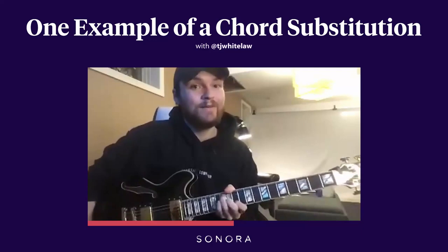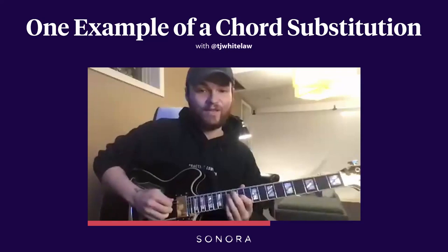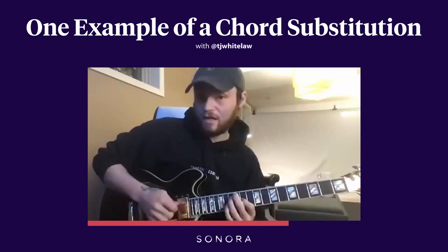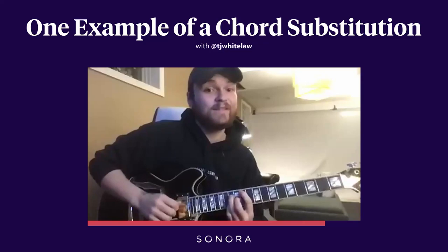And the reason that works is because of this movement. The only thing we're really changing is these 2 notes — you're changing the 4, making it a semitone higher, and taking the major 7 of 4, so G, and lowering it 1 note. That gives you this movement towards 1, this tension and resolution.